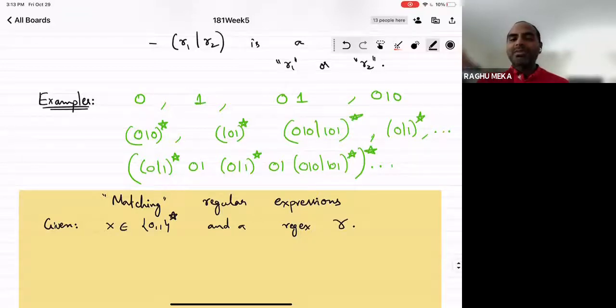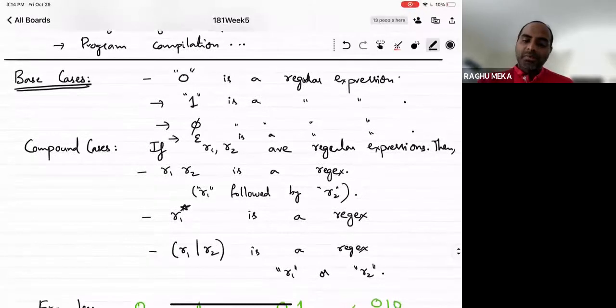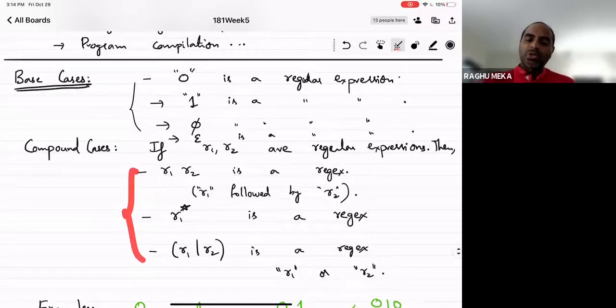You'll also have some shortcuts, where instead of saying A, B, C, D through the whole alphabet, you just say A-Z. That corresponds to the set A, B, C, D, E, F, G, and so on. But this is basically it. Regular expressions are just these sequences of operations. You combine the basic ones using these rules, compound cases.